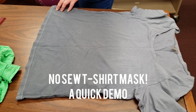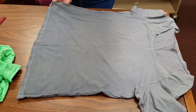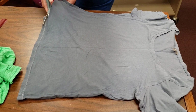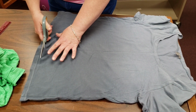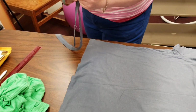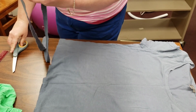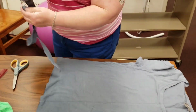Okay, so what I'm going to do is cut out these strips for the ties so that you can actually tie this onto your face. So I'm just going to cut the strips. So there's that. And then we're going to do one cut. So we have this, it's very long.